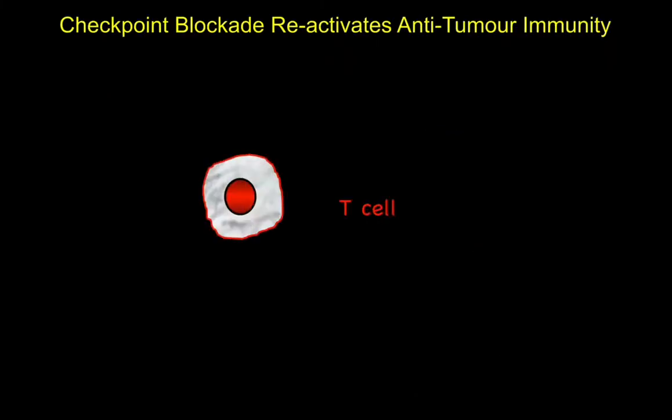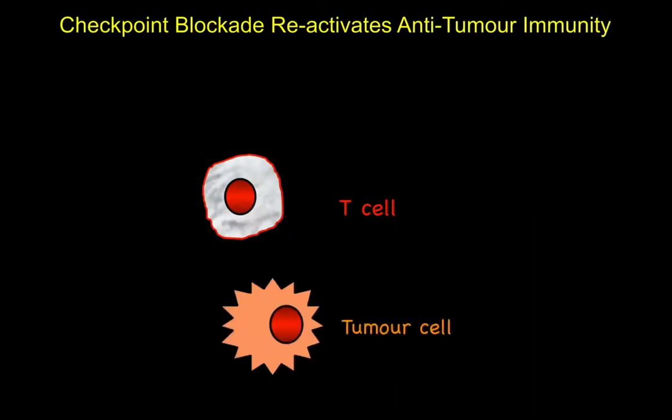To summarise very briefly the normal immune response, a cytotoxic T cell, that's a type of lymphocyte, also known as a killer T cell or a cytolytic T cell or a CD8 positive T cell, kills cancer cells, interacting via its T cell receptor with an antigenic peptide attached to a major histocompatibility complex molecule on the surface of the target cell, and it then releases enzymes that trigger apoptosis in the target cells.